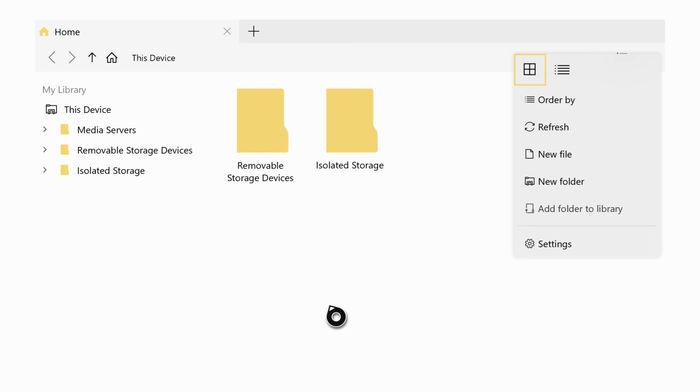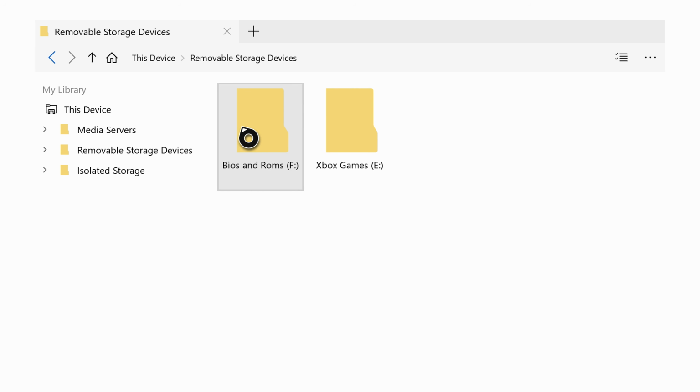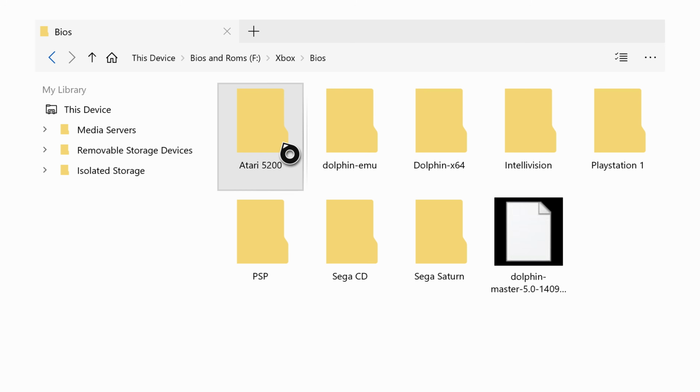Once this is opened up, what we're going to be doing is using our left thumbstick and hovering over removable storage devices. We're going to be clicking the A button here, and from this point locating to wherever our BIOS file is downloaded. So for me, it's in my BIOS and ROMs folder, it's in my Xbox folder, it's in my BIOS folder, and it's right here, it's dolphin.emu.